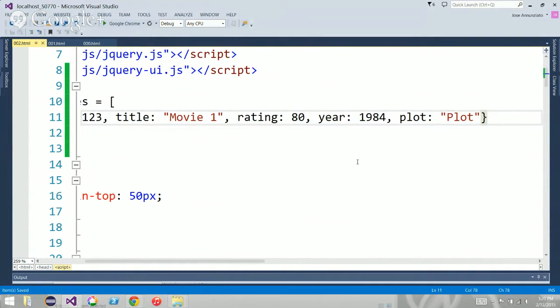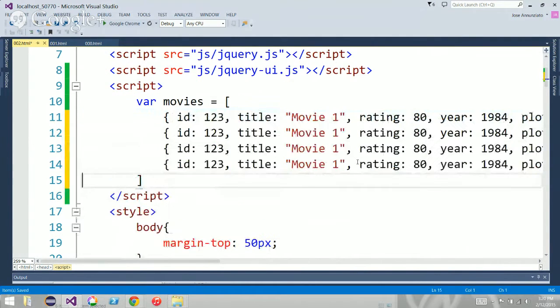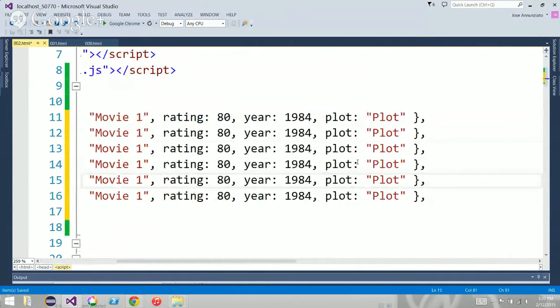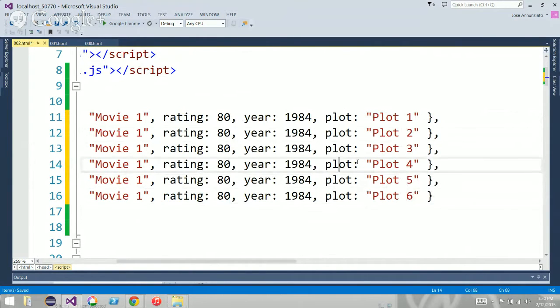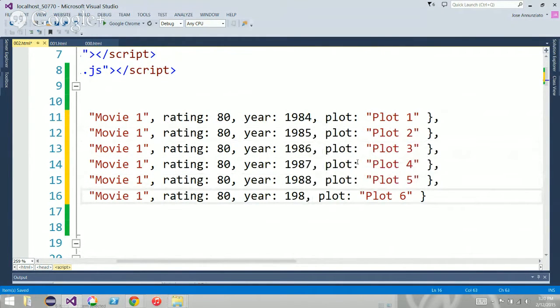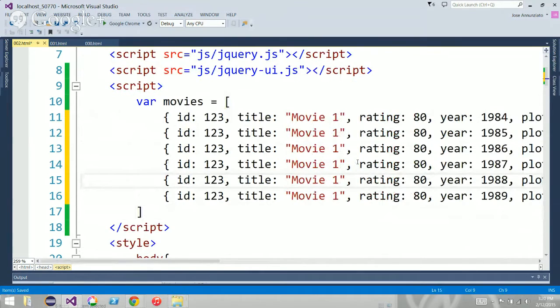And we might have different versions of this. We might have several of these. Except the last one doesn't have a comma. Just to know that these are all different, we're going to add some space here, 2, 3, 4, 5, and 6. These are all different years, so we're going to say 85, 86, 87, 88, 89.